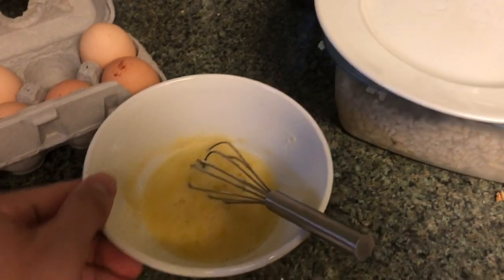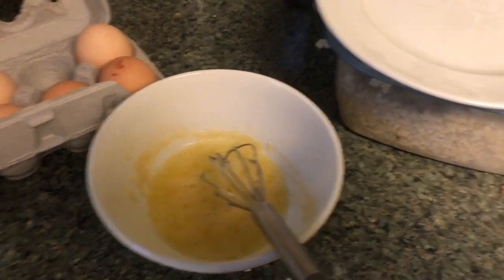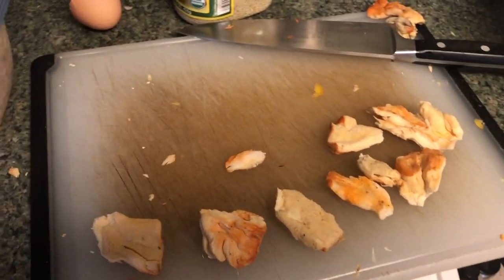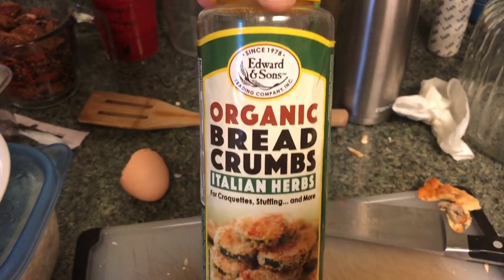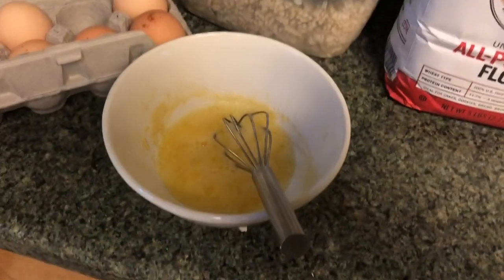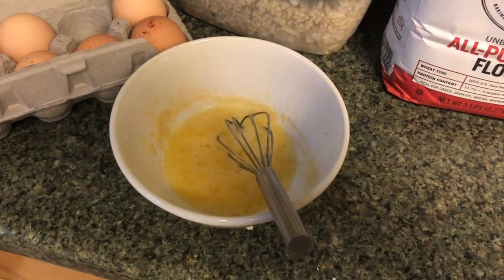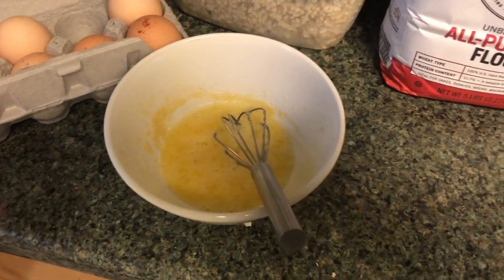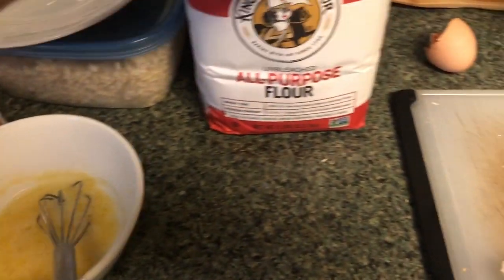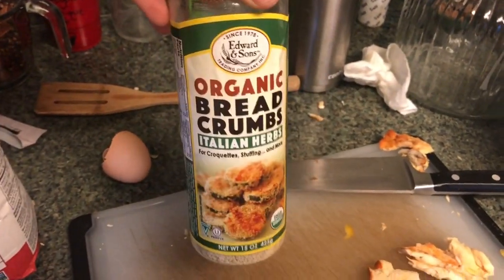We made an egg wash with some eggs, onion powder, and some salt. We're going to wash the chicken of the woods nuggets in the egg wash, and then batter it with some breadcrumbs. Next step is to take the chicken of the woods, wash it with the egg, and it's one egg, onion powder, some salt, and then you dust it with the flour after that, and then the breadcrumbs after it's been floured.